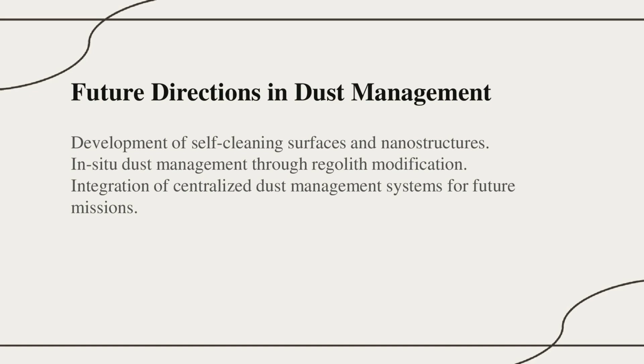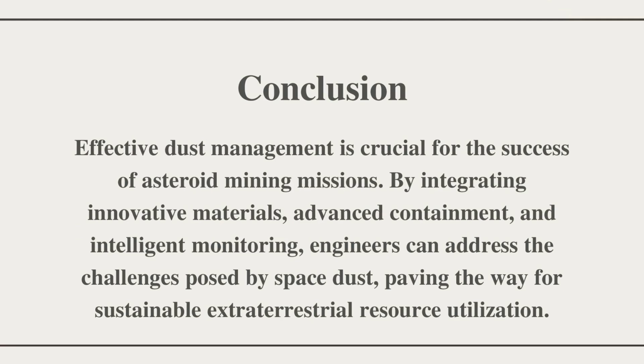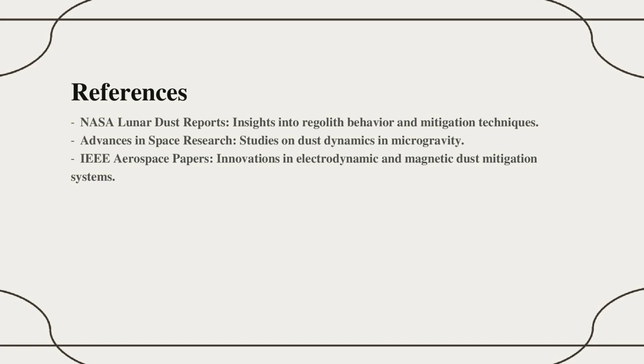So we've talked a lot about adapting solutions from Earth for space. But what if it worked the other way around? I see where you're going with this. What if those solutions we develop for space dust could actually be applied to problems here on Earth? Exactly. I mean, we're putting all this time and energy into managing dust in space. Could we take those lessons and apply them to things like pollution control or hazardous environments? It's definitely a possibility. Think about all the industries that deal with dust here on Earth. Construction, mining, agriculture.